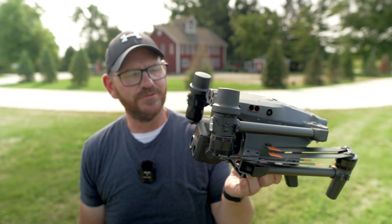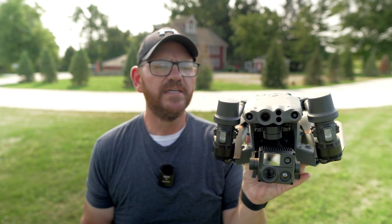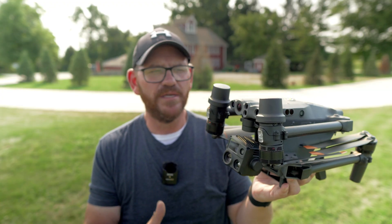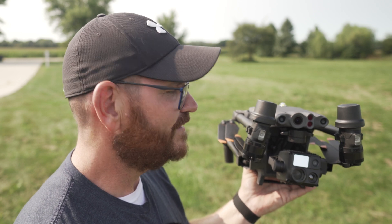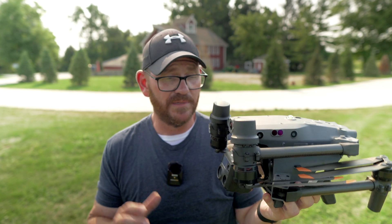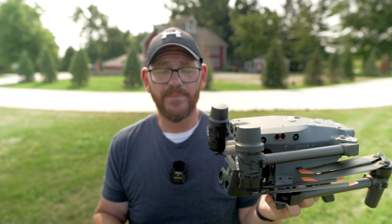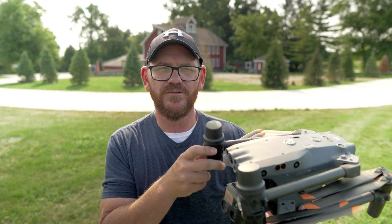The next thing I love about this drone is the form factor. You can fit it in one hand very carefully, obviously. Everybody jokes about it — it's somewhere between a Matrice 300 RTK and a Mavic 3, like those two got together and had a baby. It's very sleek looking, sort of like something out of Minority Report. The medium form factor is great — you can fit this thing in a backpack. You can also fit the Mavic 2 Enterprise Advanced in a backpack, but this drone is going to give you a lot more functionality.